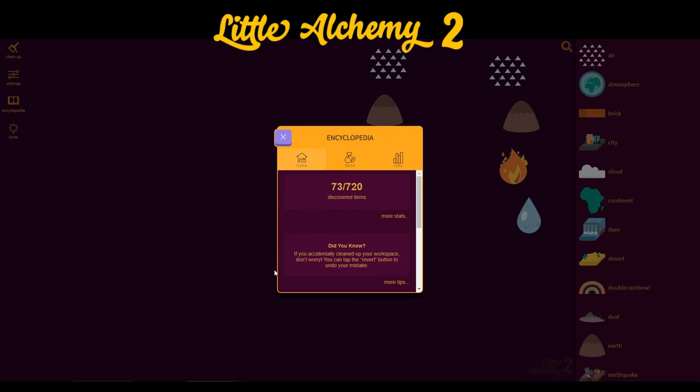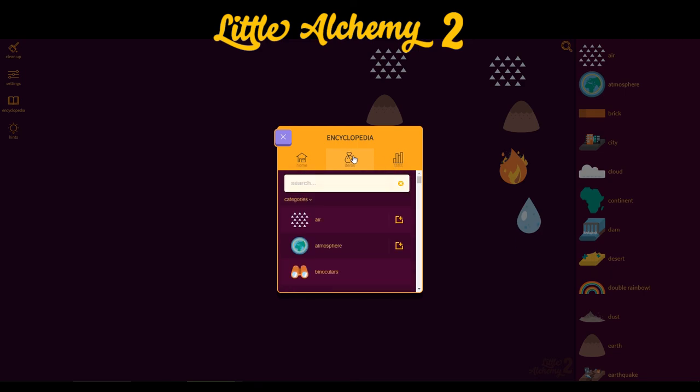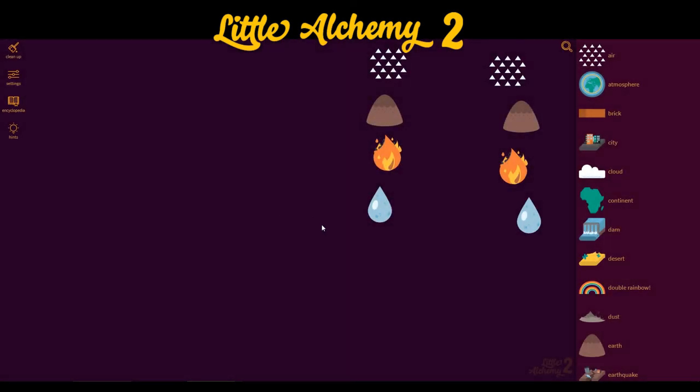Did you know if you actually clean up your workspace, don't worry, you can tap the revert button to undo your mistake. Well, that's cool. Recently discovered. Thank you very much. So cool. So we have all these items that we've discovered. Did you get that? There's going to be a quiz tomorrow. Very cool. All right. So that is Little Alchemy 2.